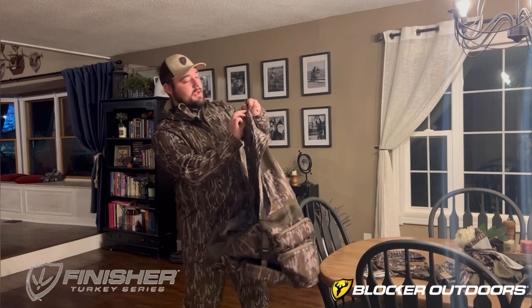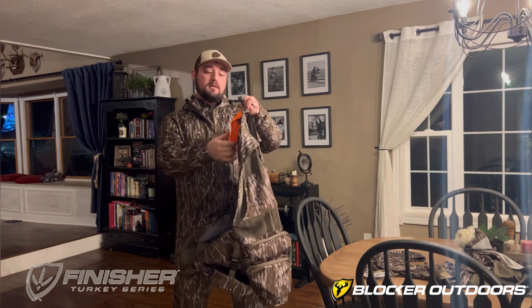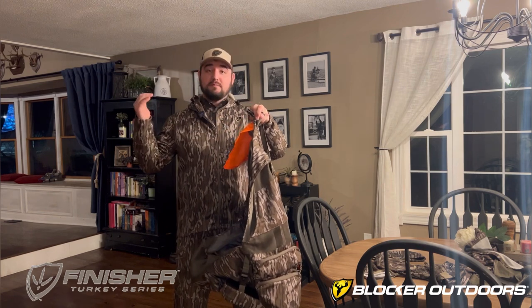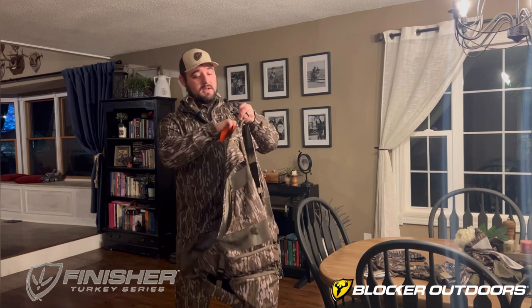Another cool thing is right here, you've also got a little orange flag, so people maybe hunting behind you on public land or something like that can see you. You can flip that out, tuck it back in when you're done.